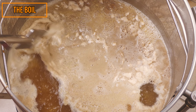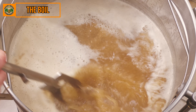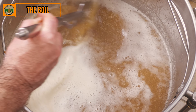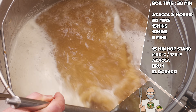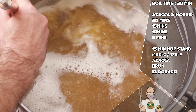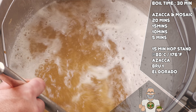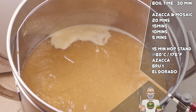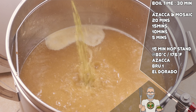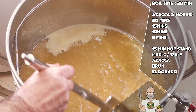Let's now look at the boil phase for this recipe. As soon as you have a boil, it's important to take control quickly by stirring in the protein that has formed on top so that it will drop down. If you do not do this, then you are risking a boil over, which is never pleasant, and because it relates to boiling liquids, could cause a burn. This boil is in keeping with my preference for a modern boil time of just 30 minutes, and as you can see involves lots of hops, as you would expect from a beer of this style.